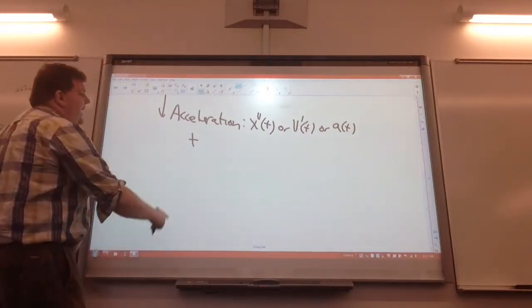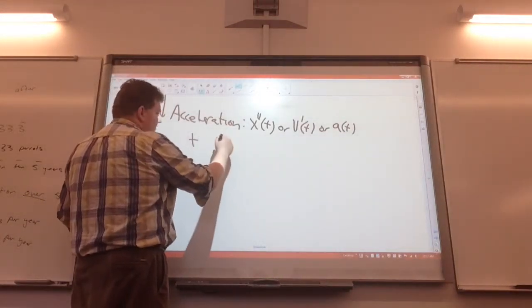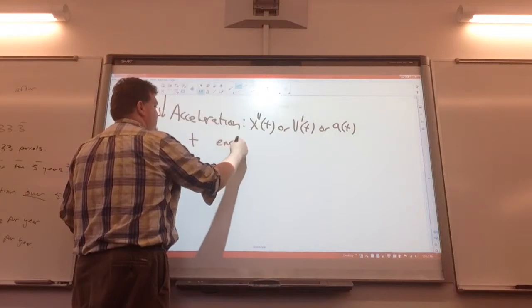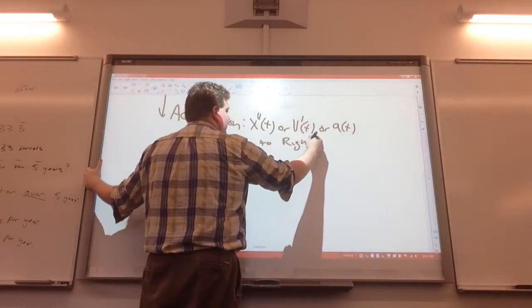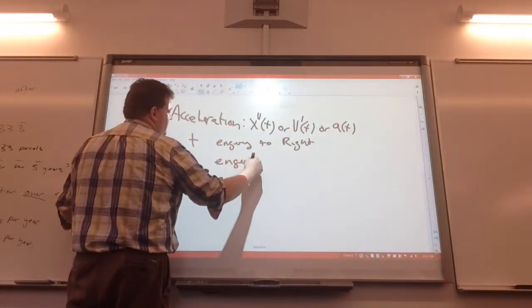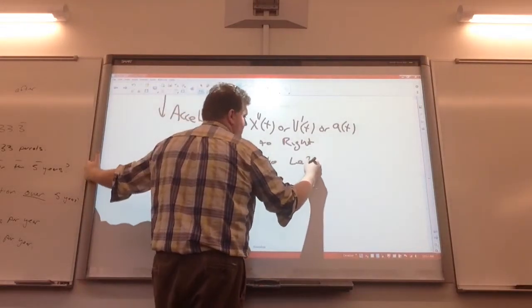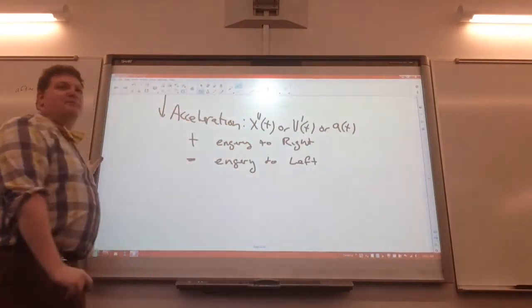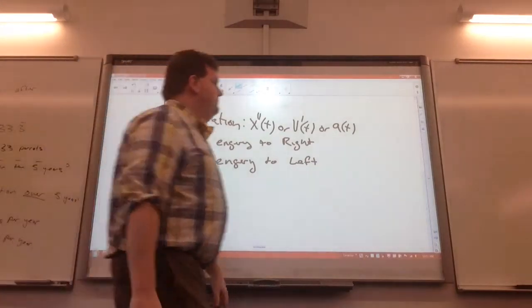Okay, so positive acceleration is basically, I'm going to describe it as motion or energy to the right, and negative would be energy to the left. And this is probably not the right word to use, but I'm no physicist, so I'm going to use what is easy for me to describe. Okay.